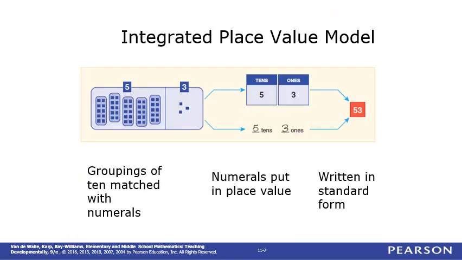Now, there is this thing called the integrated place value model. And as you can see, it looks different than the place value model that you probably worked with when you were in elementary school. And it's integrated in the sense that it helps our students make the connection between the visual representation of the number and the way that we would write it.